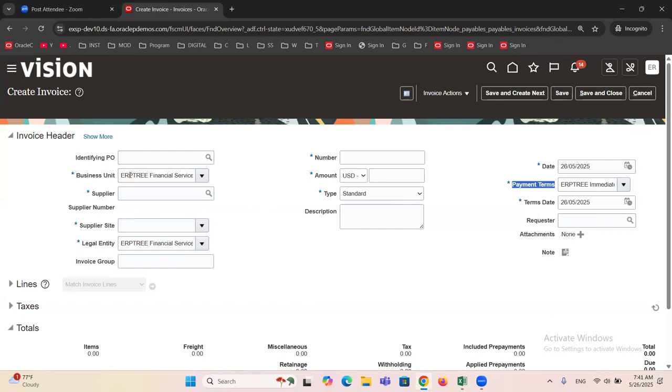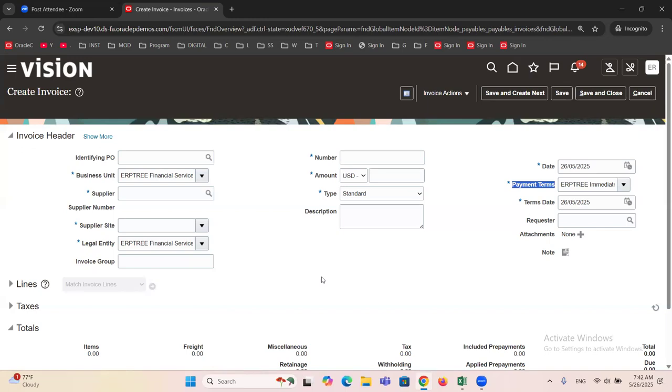But payment terms are mandatory when you set up invoice options. So there is no way you can ignore this data. You should set payment terms as mandatory at invoice options. Any one of the payment terms you can set as a default. But in reality, whichever payment term the business unit mostly uses to record transactions, that payment term we have to set as the default.